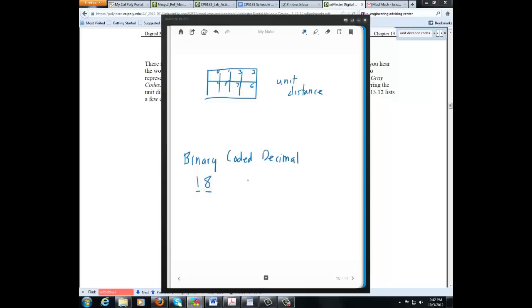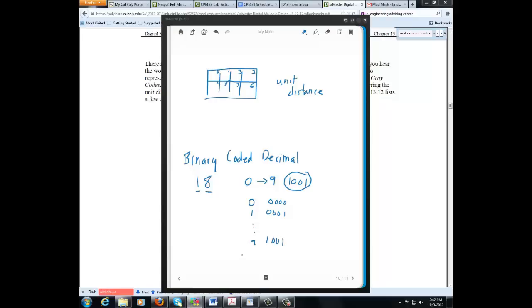Now, if you recall, decimal can have the numbers 0 through 9. How many bits do we need to represent these 10 different digits? Well, if you look at the highest one, 9, we're going to need to represent that in binary, which is 1001, so we need at least 4 bits to represent each decimal digit. So in binary coded decimal, you just take your decimal number and you represent it in binary using 4 bits, very similar to hexadecimal. So, 0 is 0 and 1 is 1 with 4 bits, all the way down to 9.